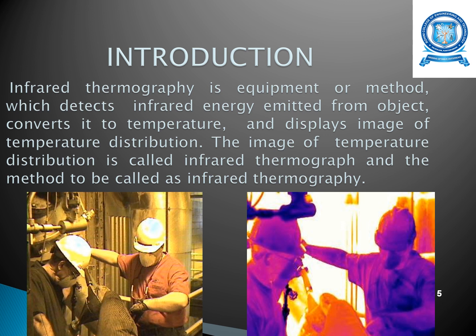So the introduction part: infrared thermography is an equipment, or a method, which detects the infrared energy that the object emits and converts it into temperature, and the image is displayed as a temperature distribution. So the image of the temperature distribution is called the infrared thermogram, and the method is called infrared thermography.